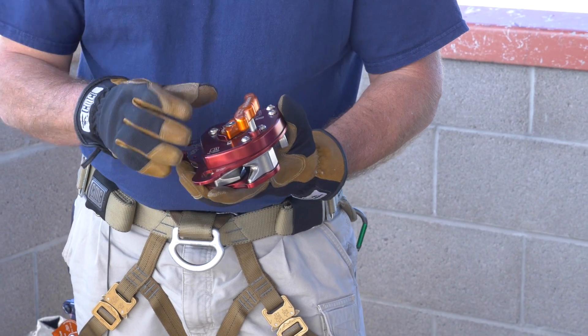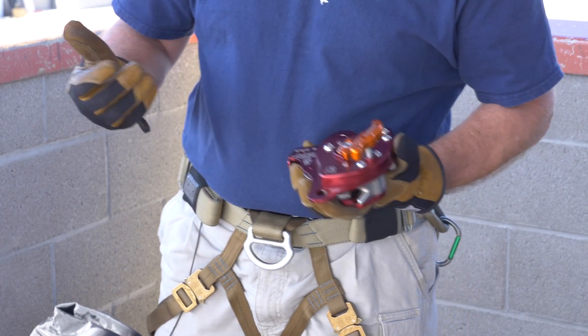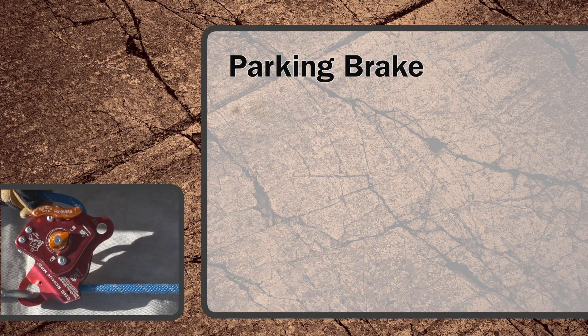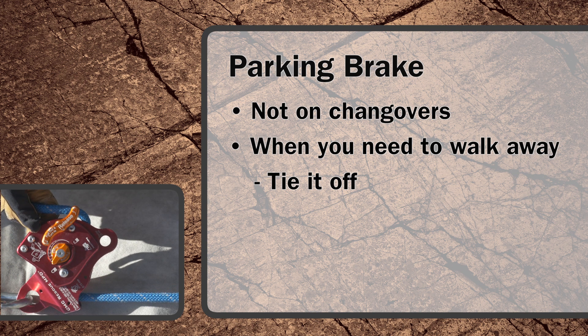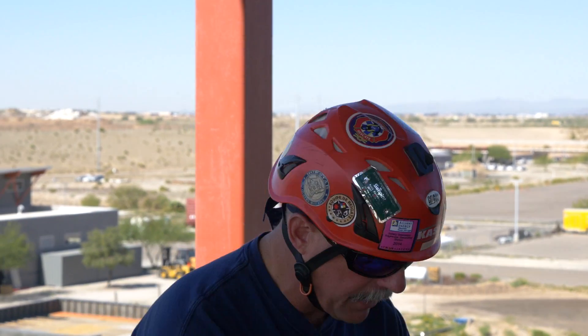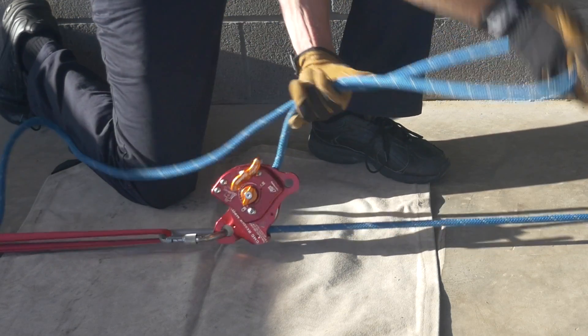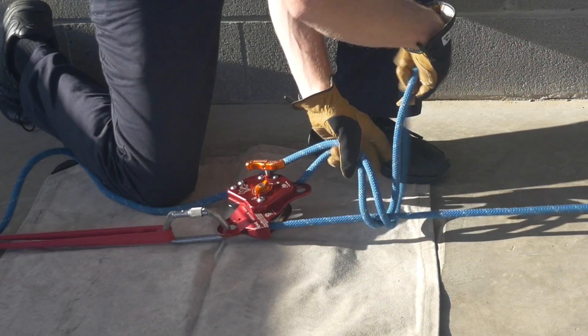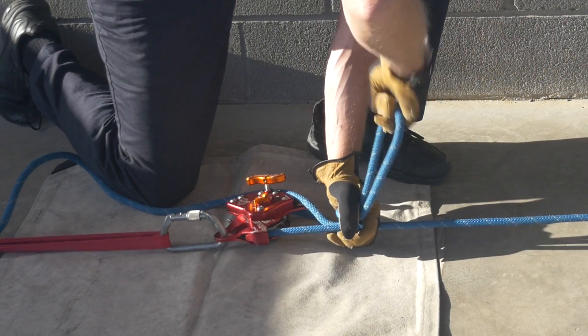Next thing is the parking brake. There are a lot of questions about when do I use it, when do I not use it, how do I use it. There are really two times that you want to be using the parking brake — not so much on changeovers. If I'm changing from a lowering to a raise or a raise to a lower, I'm not going to set the parking brake. If the operator needs to walk away — let's say they need you down at the other end for a minute — at that point you're going to go ahead and set the parking brake, take a bite of rope, bring it out in the front and tie an overhand knot as the universal sign that the system has been saved off. Rope can't go in or out if the parking brake is set.